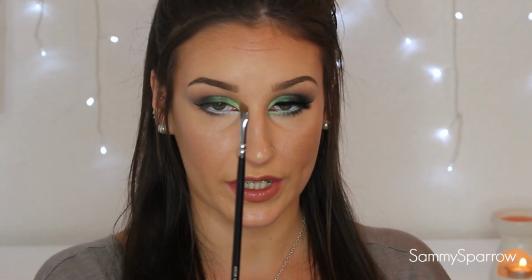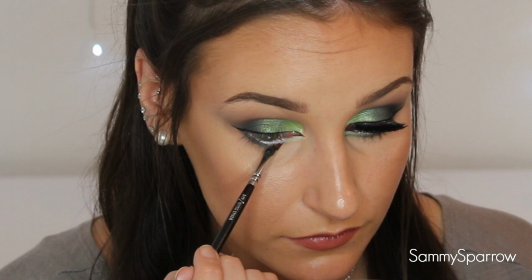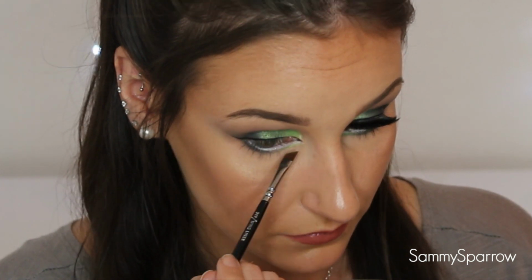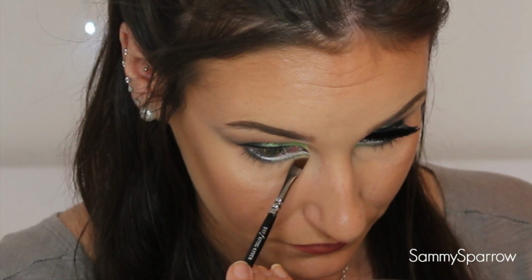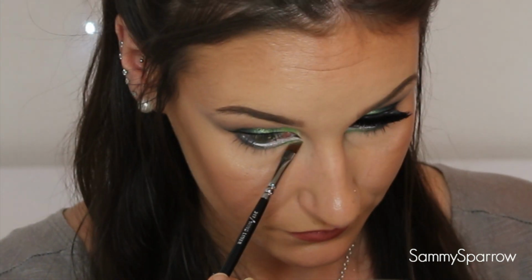Now I'm taking this winged liner brush by Zoeva. You want to make sure it's angled. I just find it makes it easier and more precise to put under your eye instead of straight ones, you know? So an angled one. And then I'm taking Tokyo Tea again, putting it on the brush, and then making a line under the white liner that we just did. And then I'm dirtying it up. I'm darkening it up with Dirty Martini. I can't believe that worked out well twice for each eye.